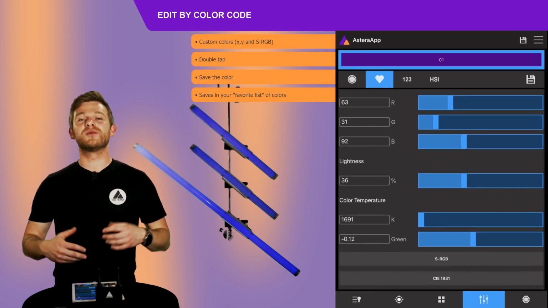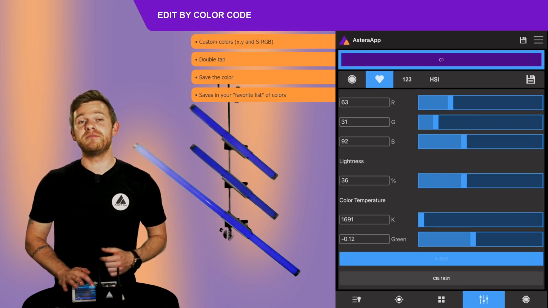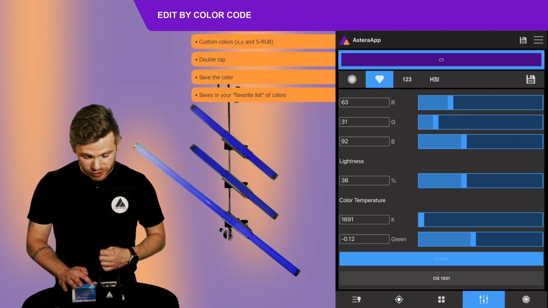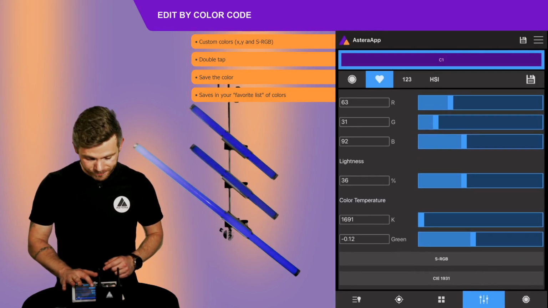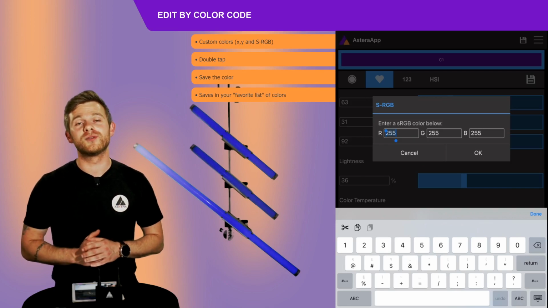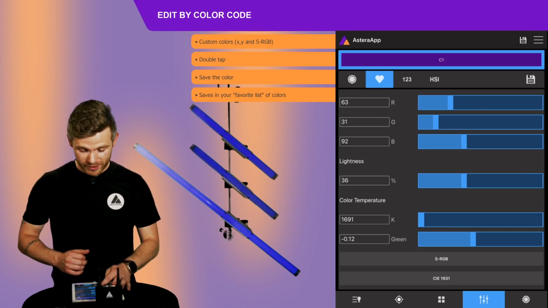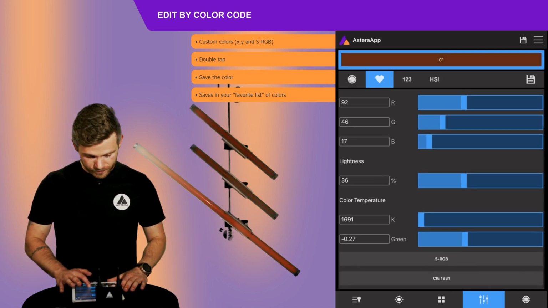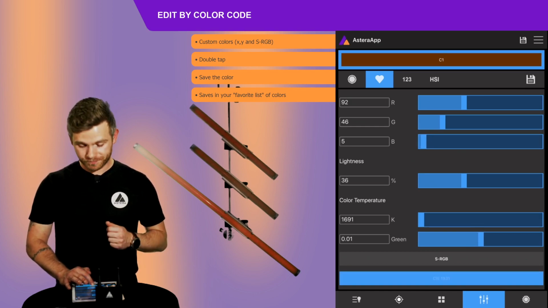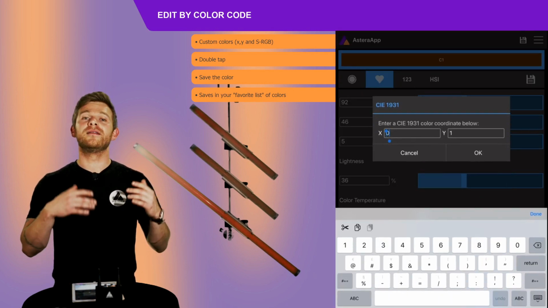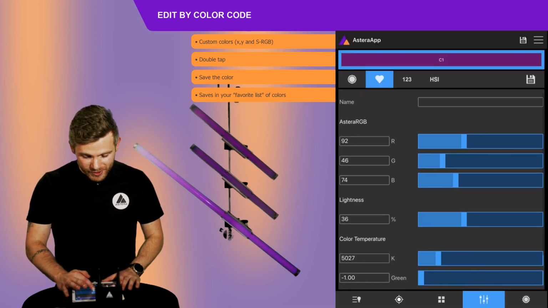If you do have some productions with customers who always want to display the logo colors, or you have found some RGB values on the web on an internet page, then you will have to scroll down, and then go to the sRGB. Opening this is where you want to type in the RGB values. In case you are working a lot with X and Y coordinates, we can also scroll 100% down here. Then we have the CIE, where we can also type in the X and the Y coordinates. I hope and think it really makes sense.